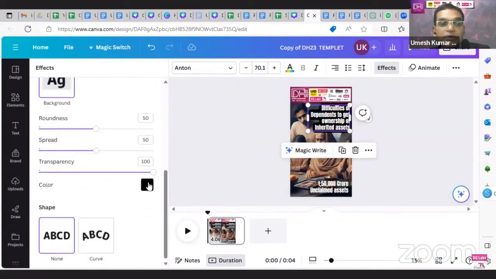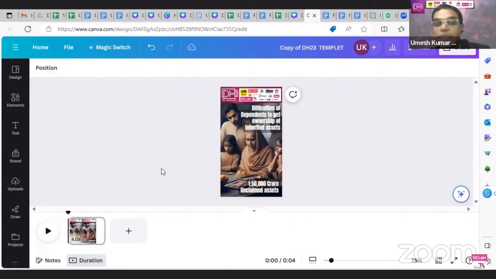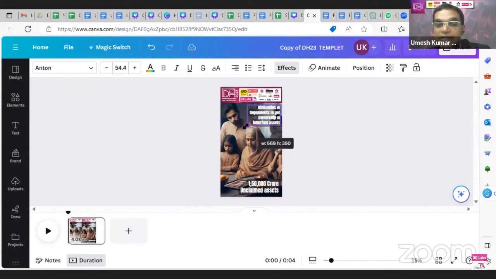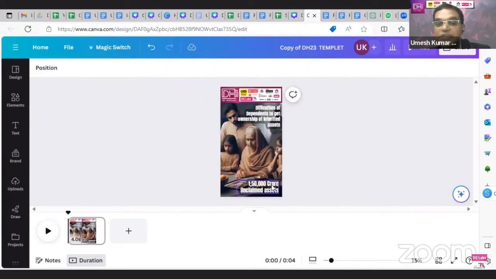So go here, set the transparency to similar as that. And that's it. So maybe you would want to highlight either that information or this information. Currently, both are at the same intensity, loudness. So what you can do is probably make it a little smaller so that there is hierarchy, visual hierarchy in the text.